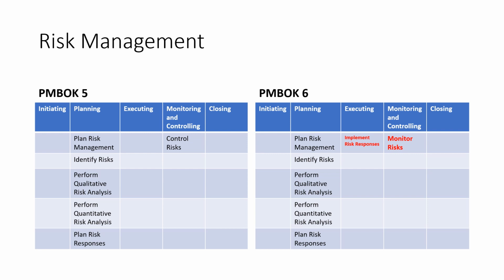So the next is risk management, and as you can see, when it comes to risk management, all the planning processes remain the same between PMBOK 5 and PMBOK 6, but there's an addition of one process which is known as implement risk responses in PMBOK 6. There was no implement risk responses process here in PMBOK 5. So basically the idea is whatever risk responses that are being planned, if the risk materializes, we implement them under executing process group as part of the implement risk responses process, right? So plan risk responses was always here, it remains here as it is, but if a risk materializes, the risk response will be implemented in the implement risk responses process.